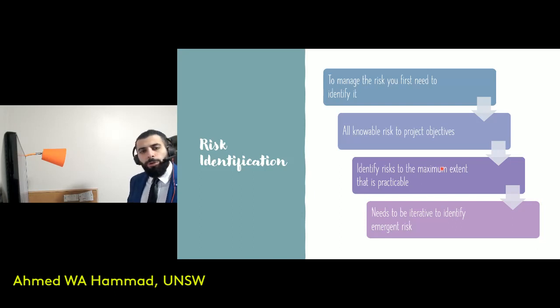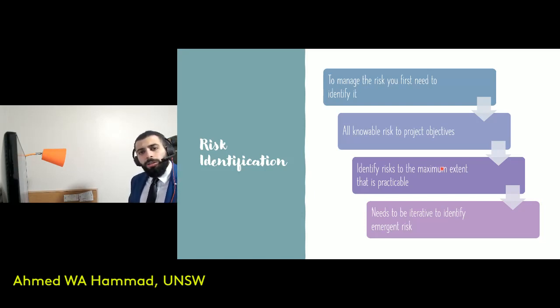And that's because you'd probably have experienced that risk in a previous project, or it's just common within the construction industry that you operate in, that risk would be present for organizations. What would happen in the case of uncertain risk? Well, in that case, you'd have to use the best expectations, or the best predictions that you can come up with in order to identify these uncertain risks. The risks have to be identified to the maximum extent that is practicable.